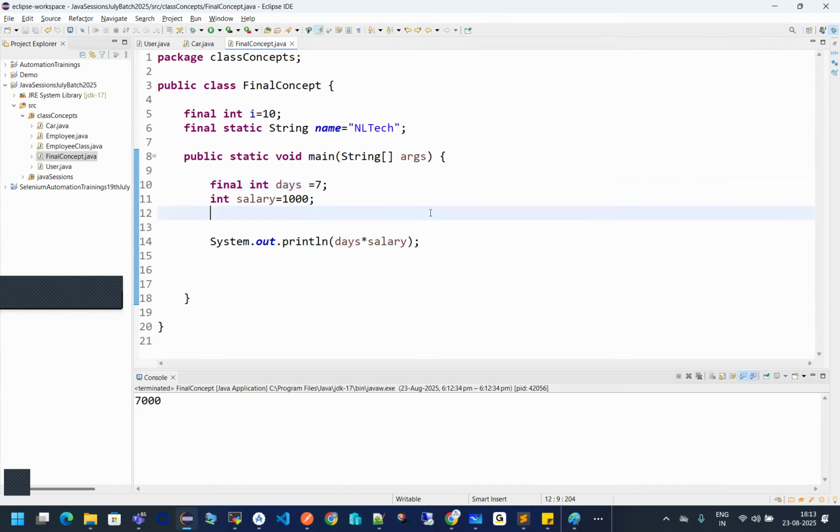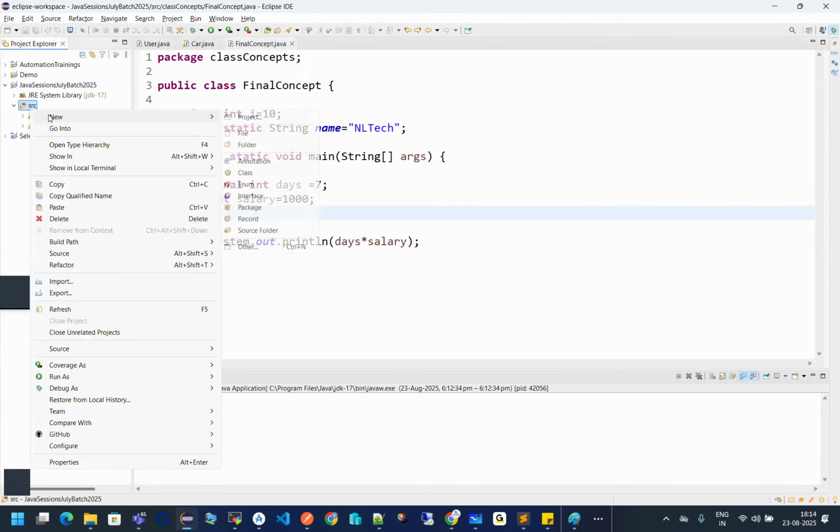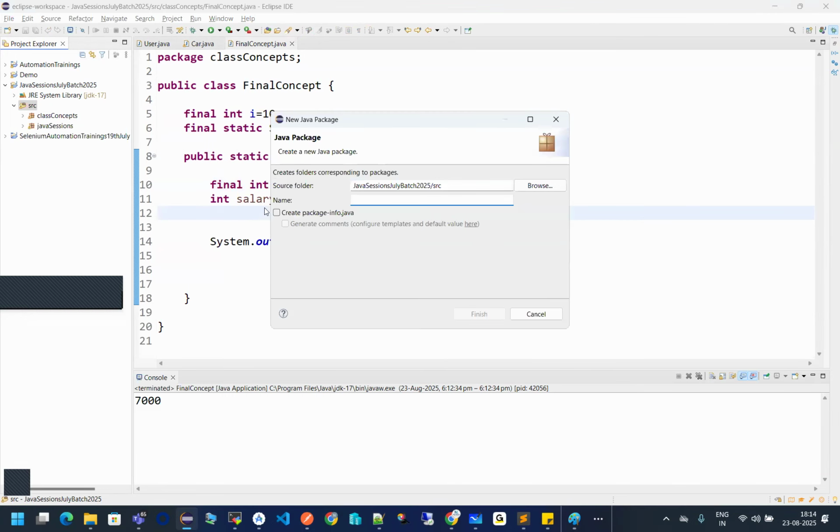Okay, the final concept. So we have understood multiple things: the final keyword, the static keyword, and memory allocation. Fine. Now let us try to create a separate package, and we will be working on functions and methods, because that is really important. Whatever coding you do, whatever frameworks you write, methods are a very important part of a particular class. Even if you don't know, there are several different concepts that I am going to clear up right now for you.